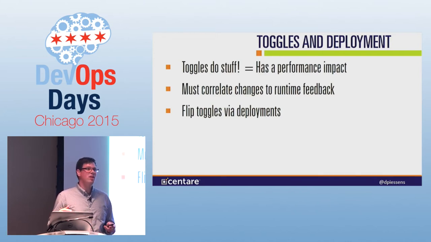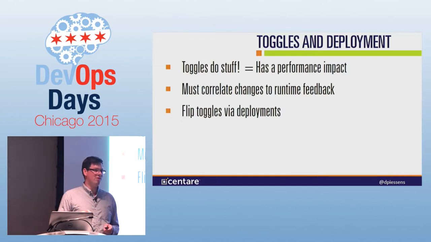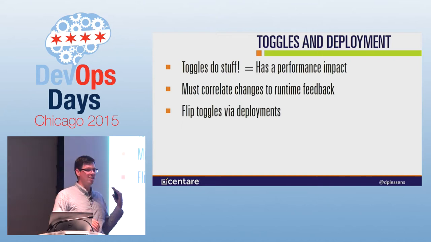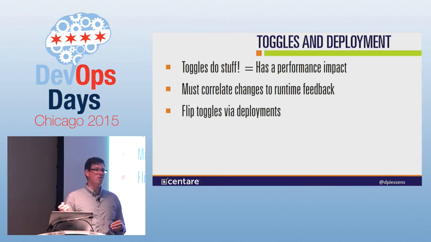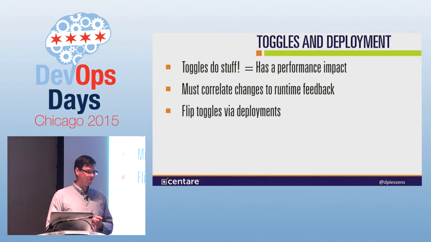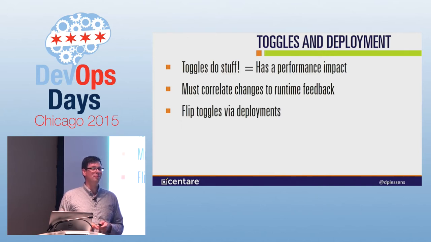Toggles have an impact. Every time we flip a toggle, we are effectively changing the code path inside an application, and they are going to have a performance impact. If you're using feature toggles, you've got to have something at runtime that correlates this and puts a spike into your monitoring to say I've changed a feature toggle — I need to make sure my app's still running the way I expect. Don't let toggles be hidden in a database where users can arbitrarily turn things on. From the ops side, when the CPU and database operations go through the roof and the dev team says we didn't deploy anything — well, you turned on a toggle. Effectively, you did.